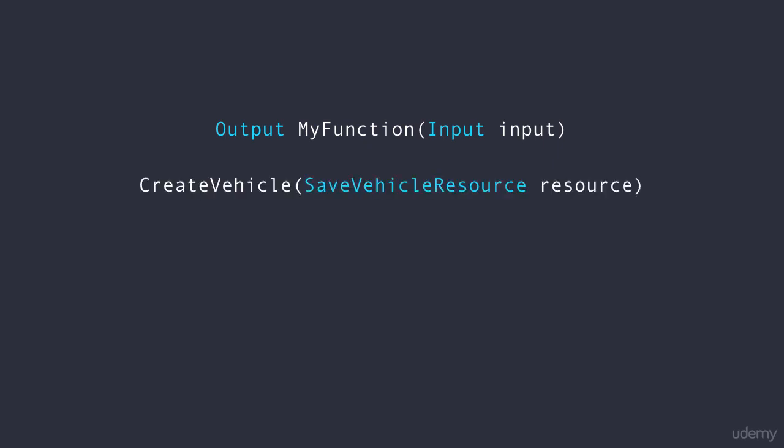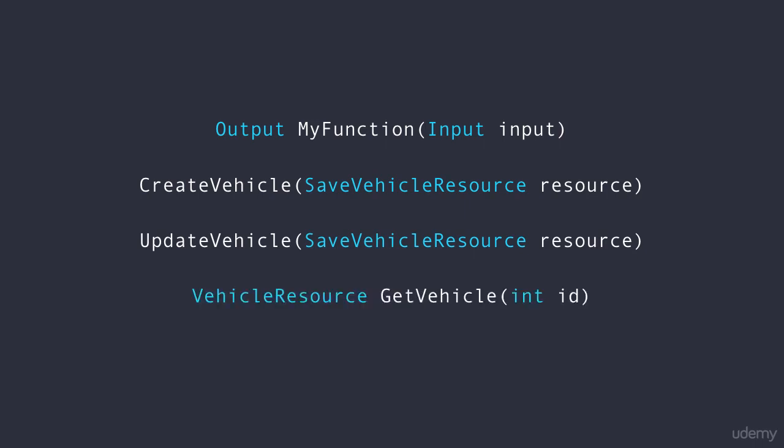So our createVehicle function or action in MVC terms should have a parameter of type saveVehicleResource. This is the simplified API resource that includes only the identifiers. Plus, it doesn't have the last update property. Our updateVehicle action can use the same type as its parameter. However, our getVehicle action needs to work with a different resource type, vehicleResource. And here we have a complete representation of a vehicle. The IDs, the names, and the last update property are all included in this object.